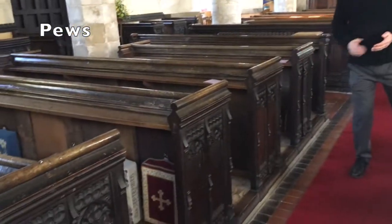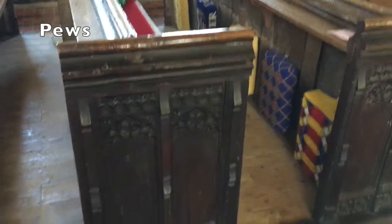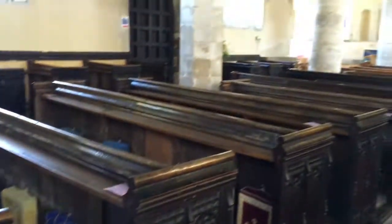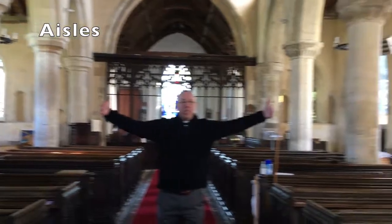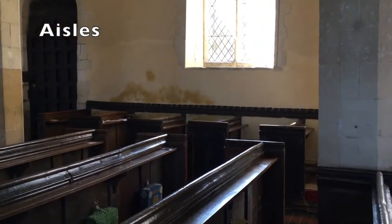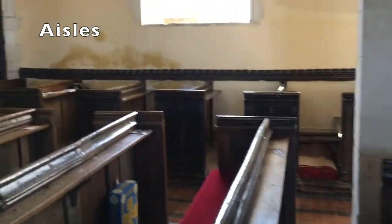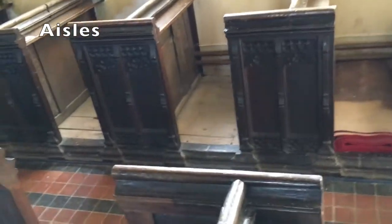In the nave there are things for people to sit on, which is quite good when we all gather together in the church. I'm sure some of you have sat in these as well — they're called pews. They're made of quite hard wood and they're not always very comfortable to sit on. You'll see there are some bits outside of the columns. This inside the columns is the nave, and those parts outside the columns are called aisles — just bits of the church to give extra space to sit in.